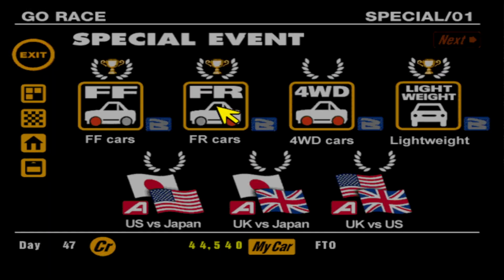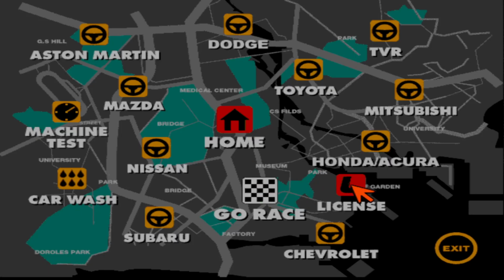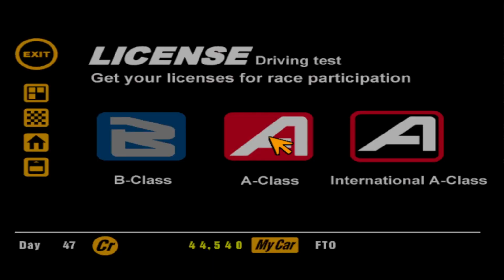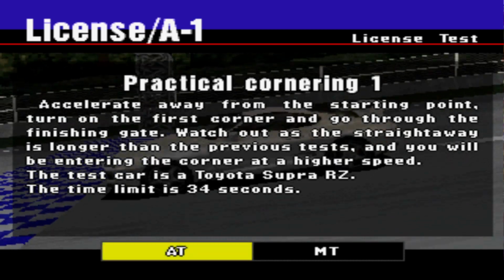In the last episode, we completed the Front Row Drive Cup, I believe. And in this episode, we are going to start doing the license testing for the A-class license because it'll unlock a lot more options for us. And because of the all-wheel drive, you need quite a fast car to do that one. So let's see how this goes.